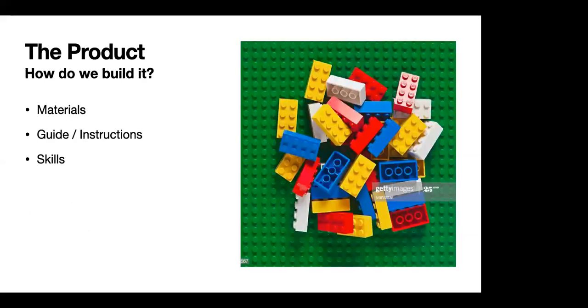Then we look at how we are going to build it. If it's a Lego castle, we're going to build it with Lego, right? But if you're going to build something else like a rice cooker, we can't build it out of Lego. So we'll have to figure out what we're going to build that with. So the right material, instructions, and skills that we need to build it, we need to have an idea of if we are going to build a particular product. Whether we are going to stick to that is a different issue. But this is all on a high level.